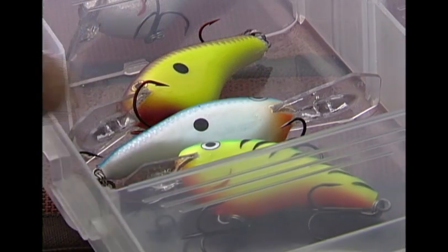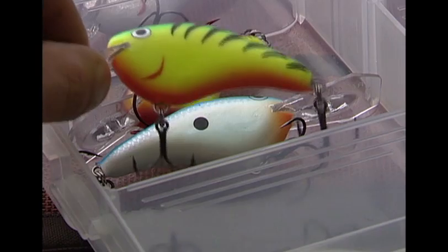Rapala's DT Flat series lures retain all the original DT qualities, ranging from quickly diving to a prescribed depth and staying there, to great castability and more.